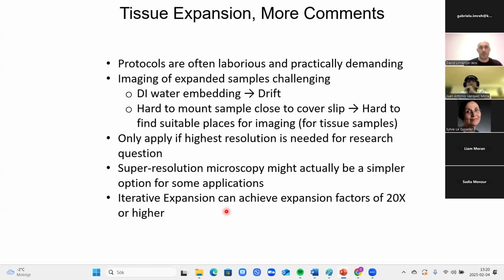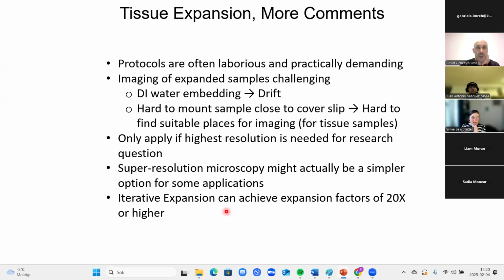Okay, good. So I think that's everything for the expansion part. I don't know if you have any questions so far. I just want to mention, I don't know if you have seen, David, the paper that came out of KI, Perlin, last year, about clearing of whole brain that is compatible with RNA labeling. Pretty exciting. Yeah, that's pretty cool. I have no experience. Okay, so I put the link in the lecture if you want.